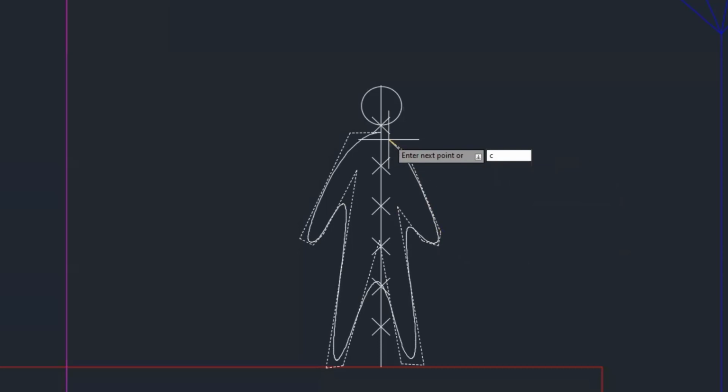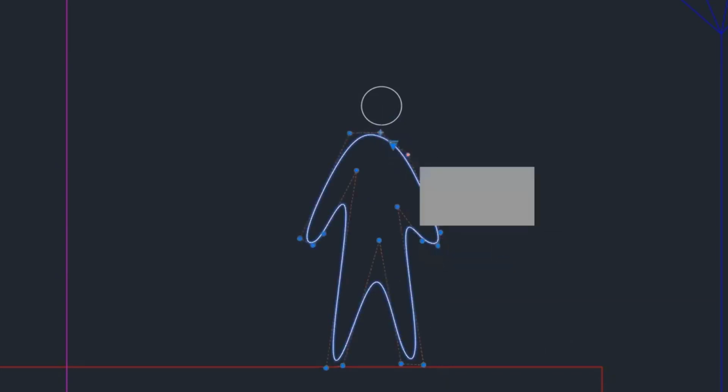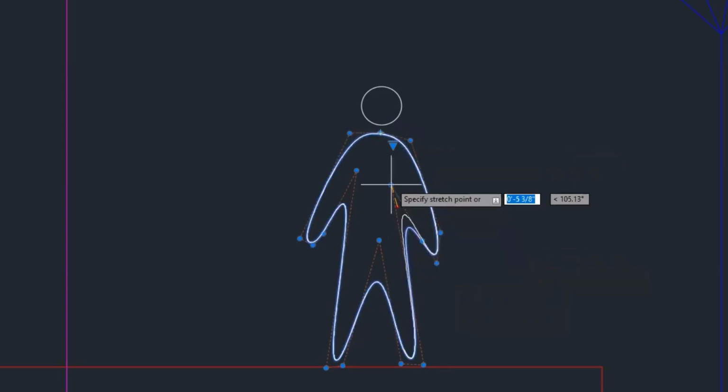So C, enter. I'll go ahead now and simply erase this line. I'll select it and delete. And I need to get rid of the points here. So I'm going to window them and then tap the delete key. And now I can take my figure. And because I used those control points, I can now take this and start moving them around a little bit more to fix my dimensions of the figure here.